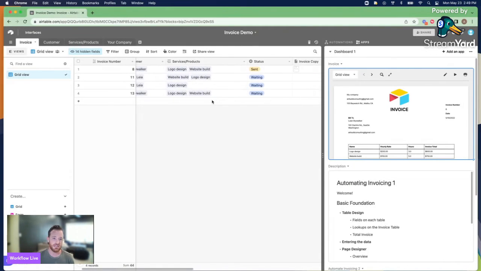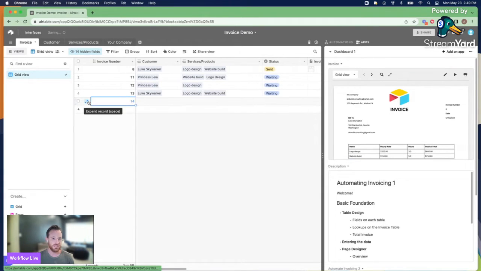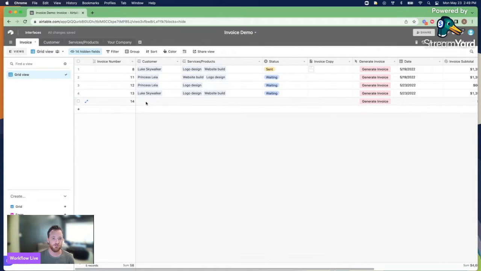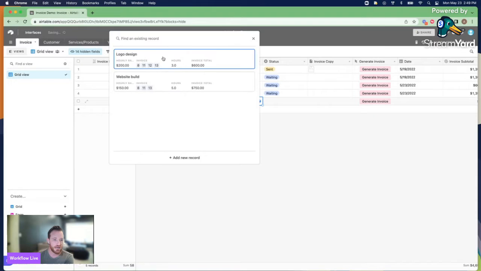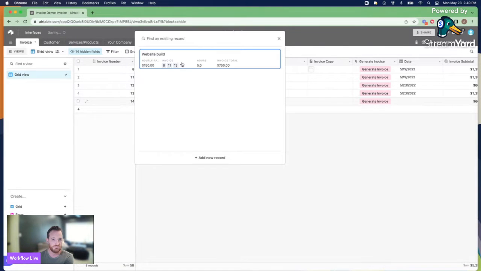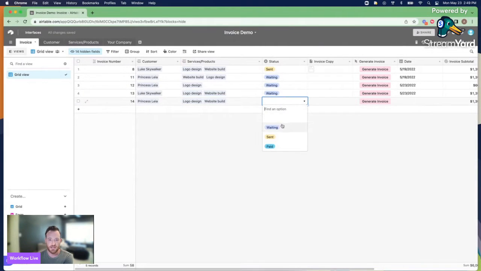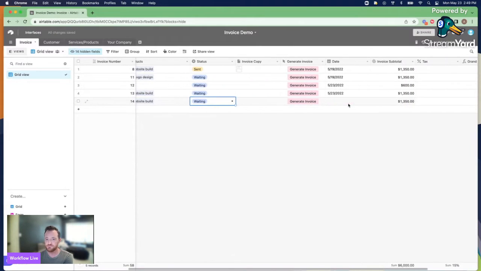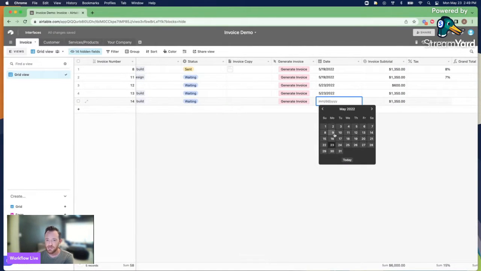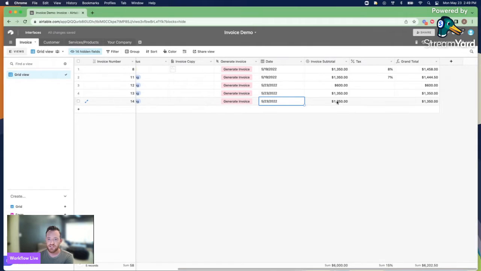because the weakness in this entire thing is that I would go through here, it creates an automated invoice number for me. I can select my customer, the services and products that have associated prices. Those will automatically calculate. I have a status, date. It's giving me a subtotal. As you can see, I can add in my percentage of tax and we get our tax addition. And this is all great.